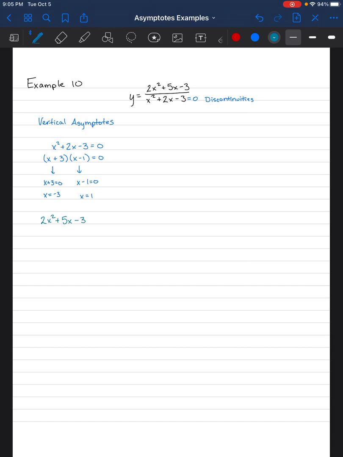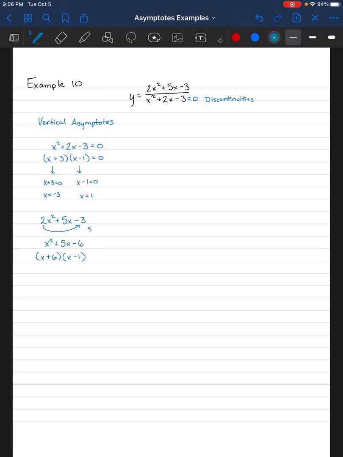So I'm going to try to factor this 2x squared plus 5x minus 3. One way you could do that is by using the quadratic formula. That is kind of a foolproof way to do it. The other way that I'm going to do this is slide and divide. It's got a lot of other names, but they're all essentially the same thing. I'm going to take this 2 out front, this leading coefficient, slide it to the end, and multiply. That gives me x squared plus 5x, and 2 times 3 gives me negative 6. Factor this like normal: x plus 6 times x minus 1. Again, verify that very quickly.